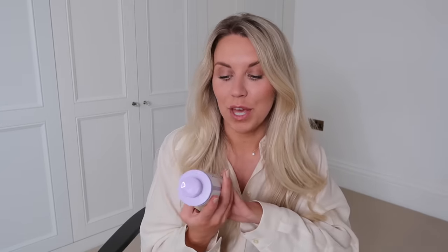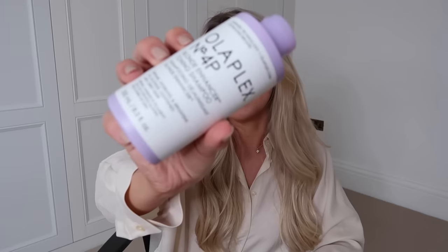Another beauty purchase: a new purple shampoo. My hair's still quite ashy but I like to use this to keep out those yellow tones. Any purple shampoo would do, but this is a luxury kind of one and seeing it in TK Maxx you get a bit of a saving. It's actually £22.99 — but it's just 20 quid, you know — and they retail for usually around £28-30. So we'll say I got it for basically half price.